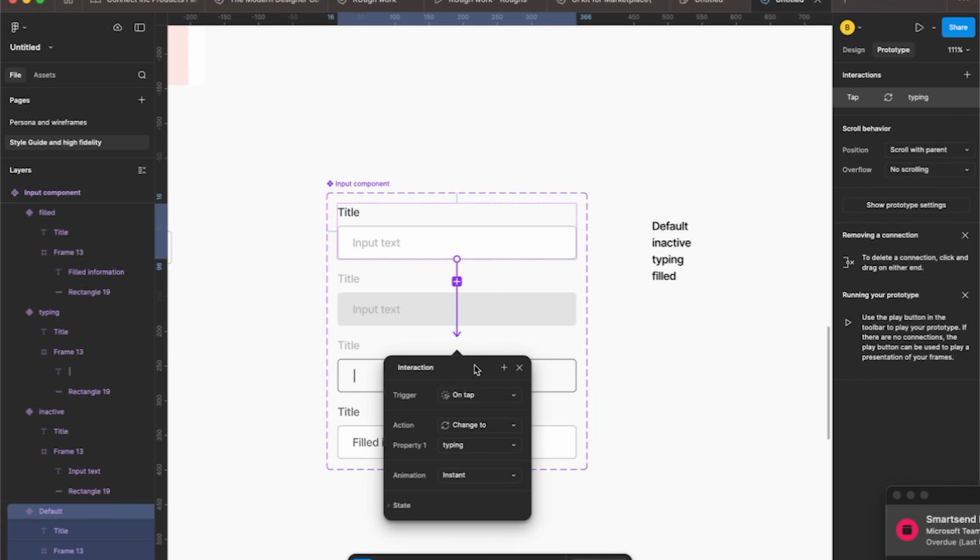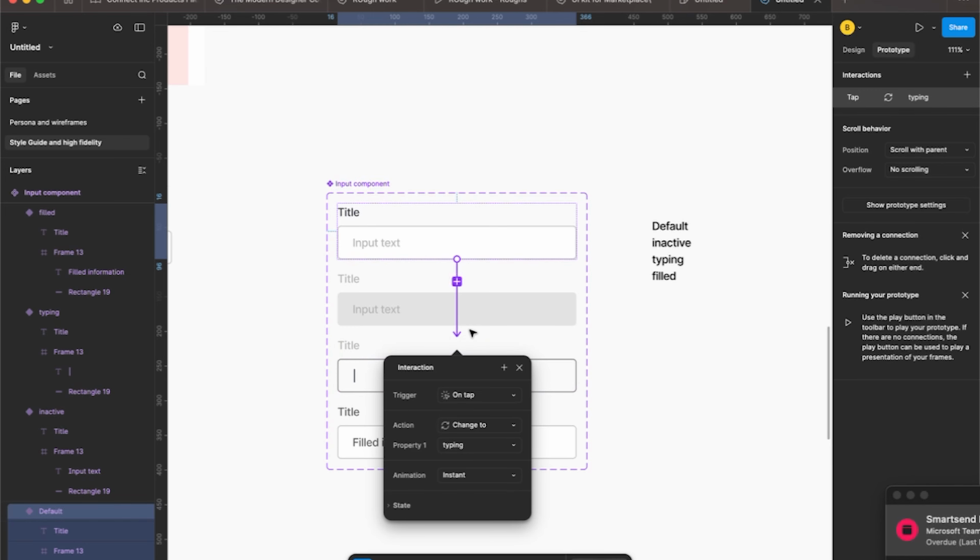So the strategy for prototyping is quite different from when you're creating your frame or creating your component, because this time you have to think of what state the component currently is and what state you want it to go into. So when designing a micro interaction, you have to understand what state we are currently at, then what state we are going into. So if you can plan that also for each of your components or each of your elements on your interface, it would help you get better at creating micro interactions.